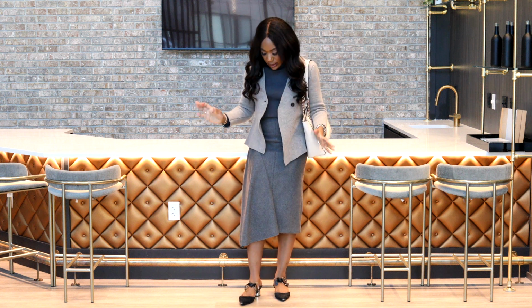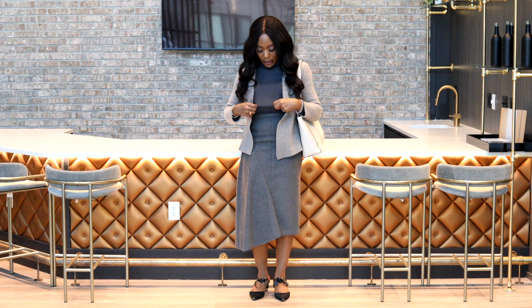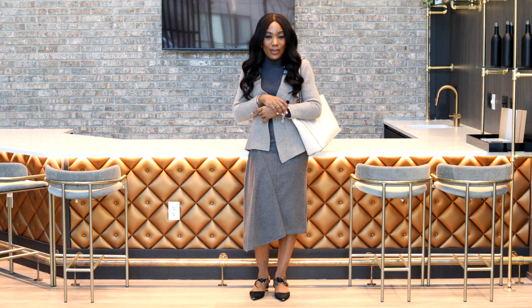So this look is a Zara top, the turtleneck. It's a ribbed, long sleeve turtleneck, and I'll take it off so you all can see. It's great for layering in this winter weather here on the East Coast. It's really a tundra at this time of year, so building up different layers means that when you get to the office, you can take them off if you get hot. In my office it's always cold, so usually I have my sweater on the whole time after I take my coat off.